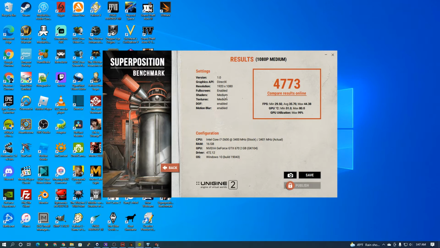Anyway, that was on medium setting, medium textures. Once again, an amazing visual representation of the Unigine engine. I personally really enjoy it. I think they make some excellent demos, so kudos to the guys over at Unigine. Anyway, back on topic here. Oh, I clicked the wrong button.